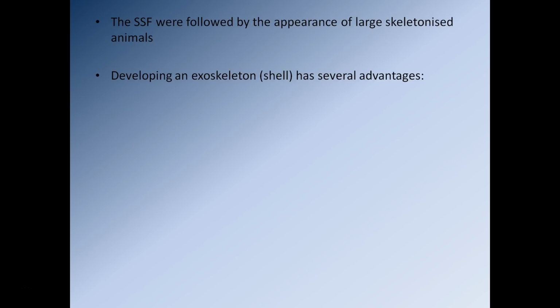So the small shelly fauna were followed by the appearance of large skeletalized animals. Now you need to bear in mind that the term skeletalized doesn't always mean skeleton in the sense of our skeleton, so an internal skeleton. It also refers to animals that have exoskeletons, so animals that have their skeletons on the outside in the form of a hard shell or carapace of some kind.